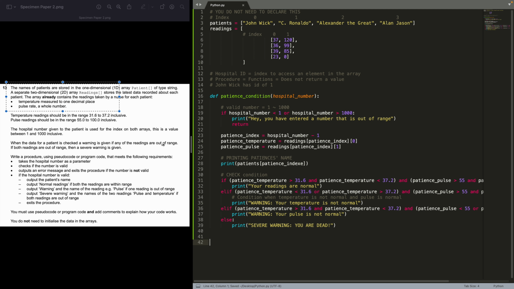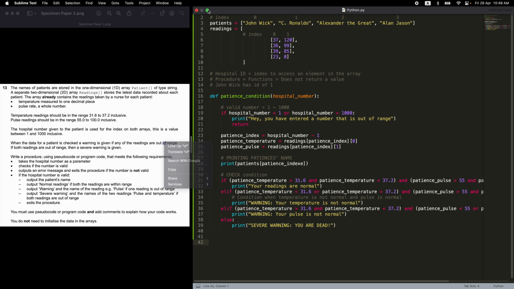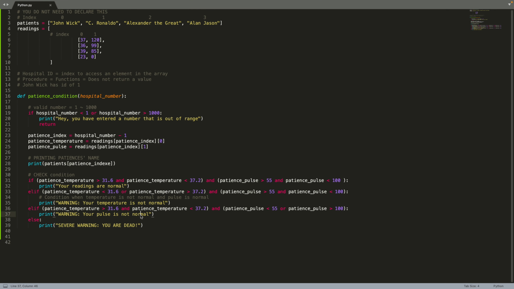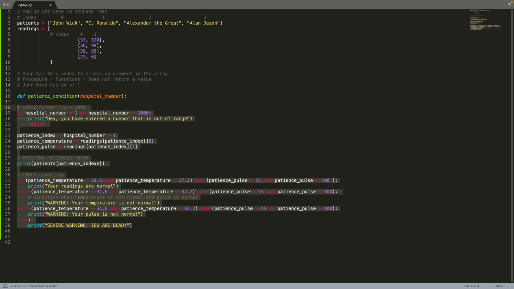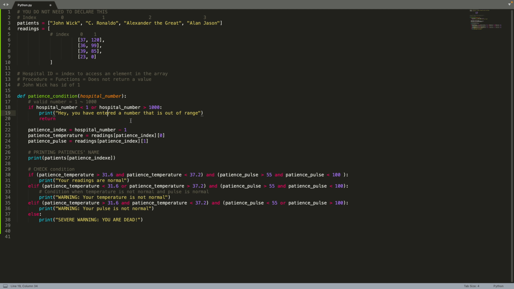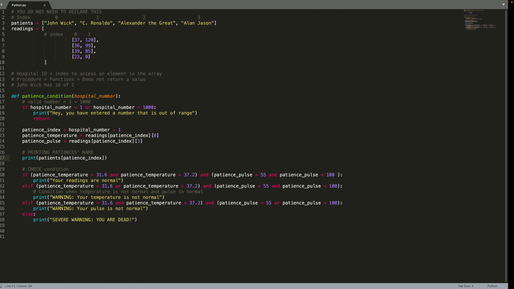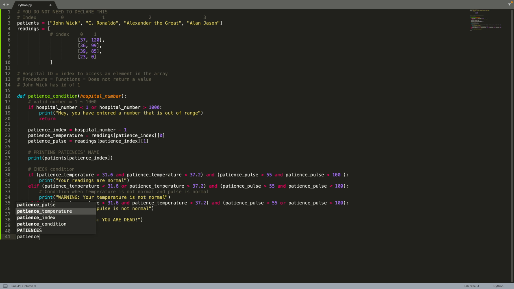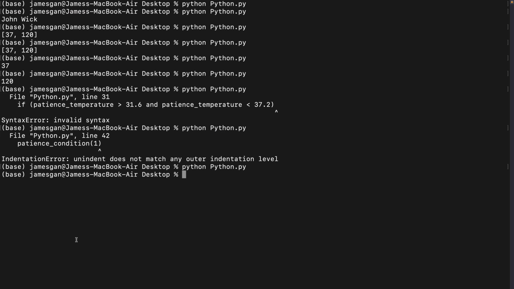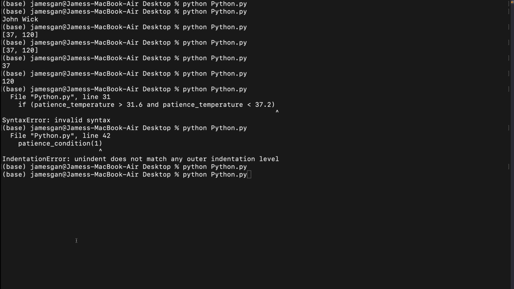Let's indent them properly and check whether there's any bug. All right, so let's run this code. Patient's condition. And then I'll save this.